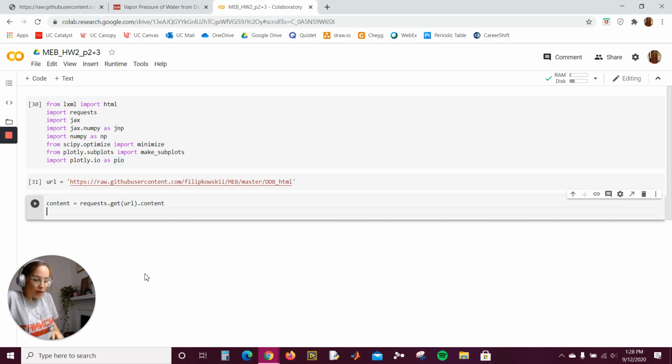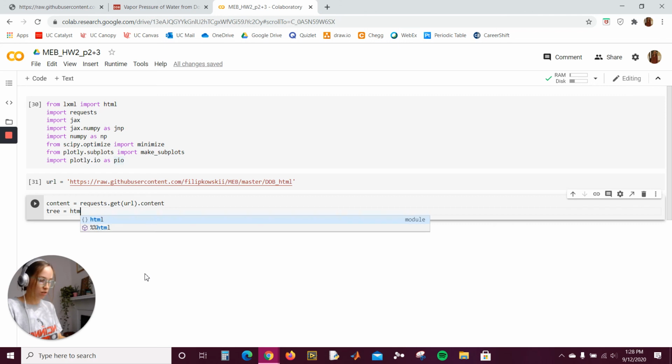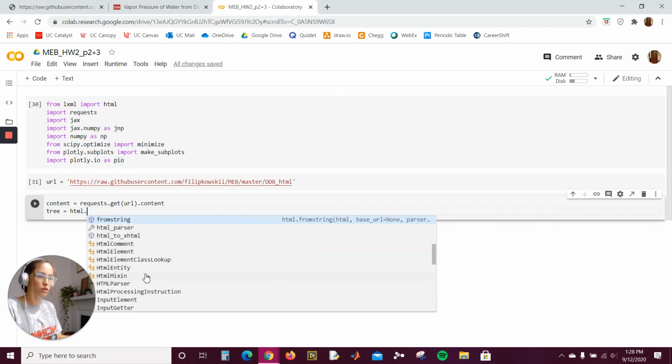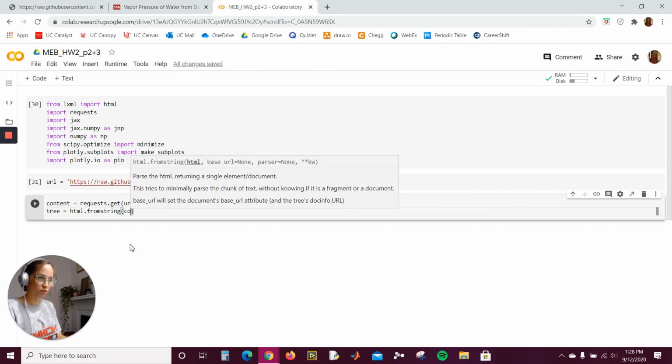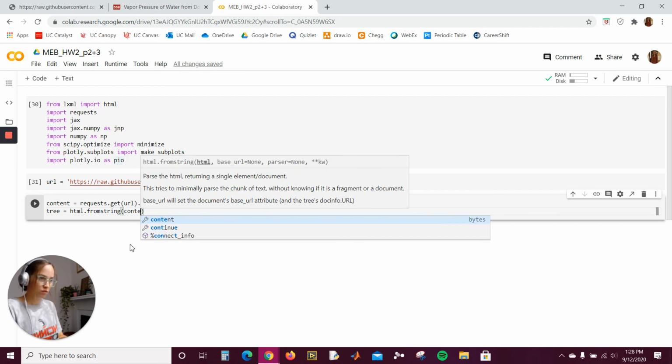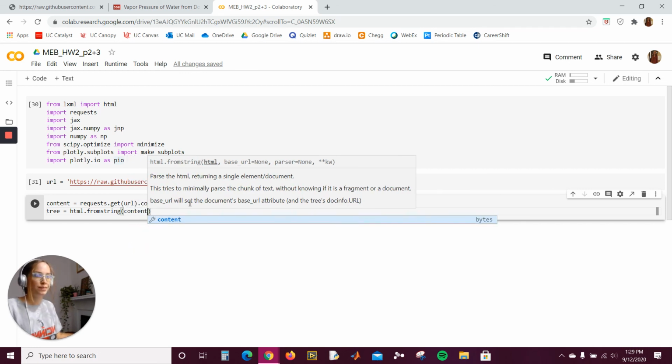Okay, and then now we want to make that into a tree format or structure. Oh, that's string content. Okay.